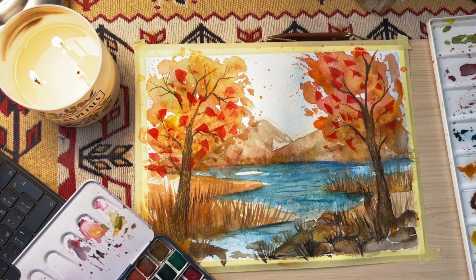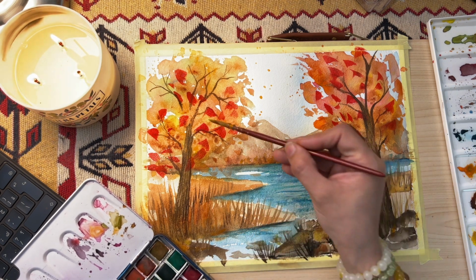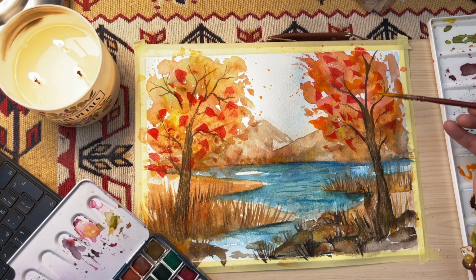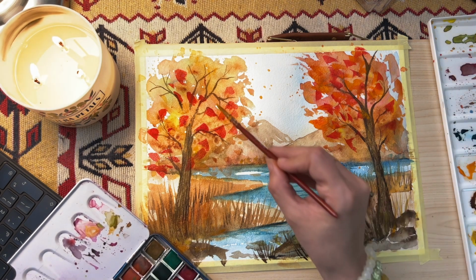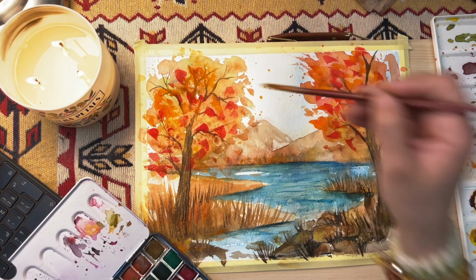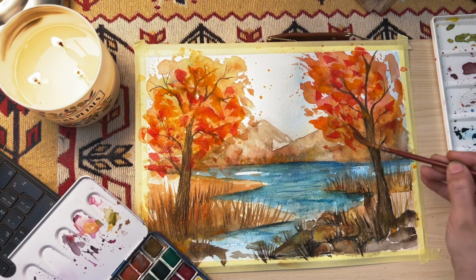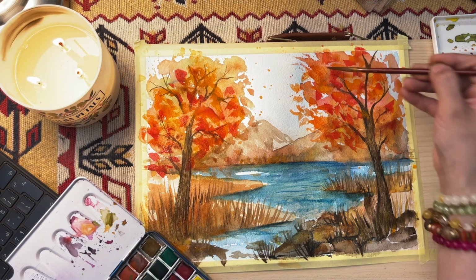Clean your brush, take some yellow. Okay, the yellow will be a little difficult for you to see, but let's try with orange first, because even for orange also the same problem. I think for yellow I can add some yellow splatters on top of it. Just try to blend them with a little bit of water if you feel they look very solid. I think this looks good.